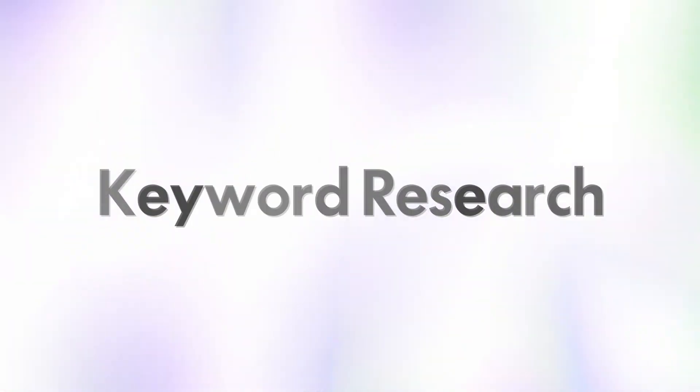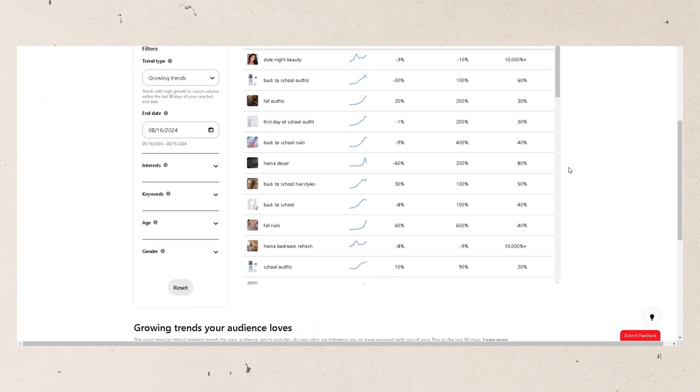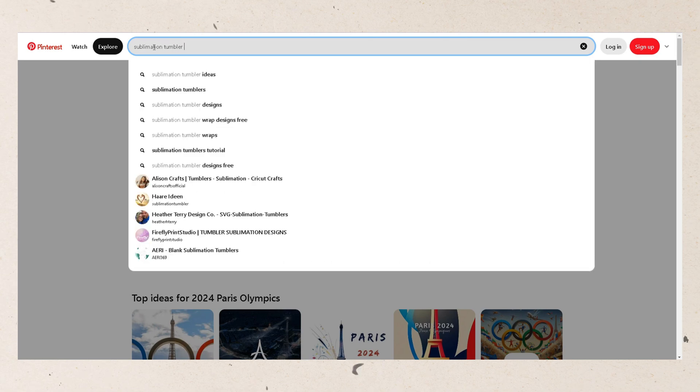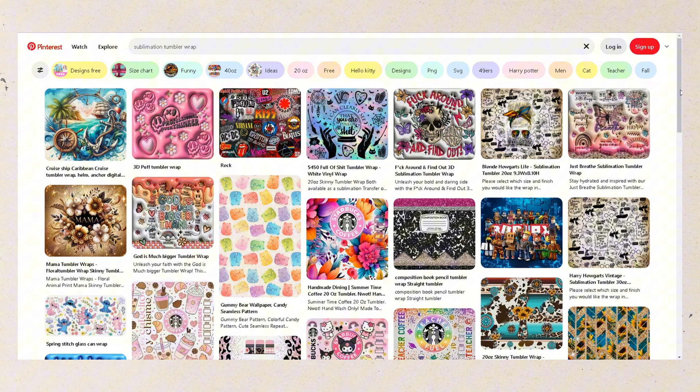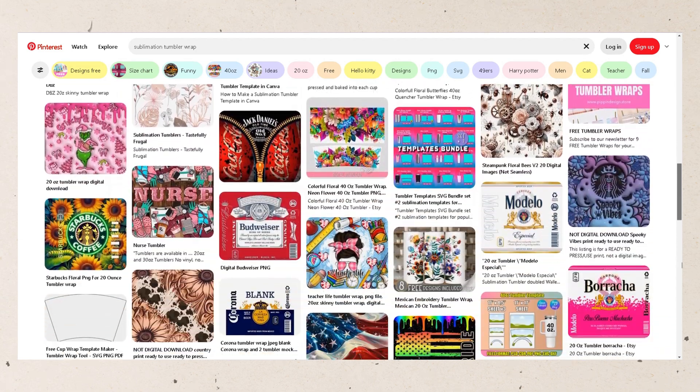Number four is to complete keyword research within your niche and on Pinterest to see what is trending. I like using Pinterest Trends to look up top trends in the US each month and then jump on that trend, using appropriate keywords in a conversational tone within your pins and profile. Otherwise, you can complete research using the Pinterest search engine — simply type in your product niche or relevant topic, for example typing in 'how to organize the kitchen' if you sell printable labels, and see what Pinterest populates. This will show you what users are shopping for and give you great keywords to optimize your account.